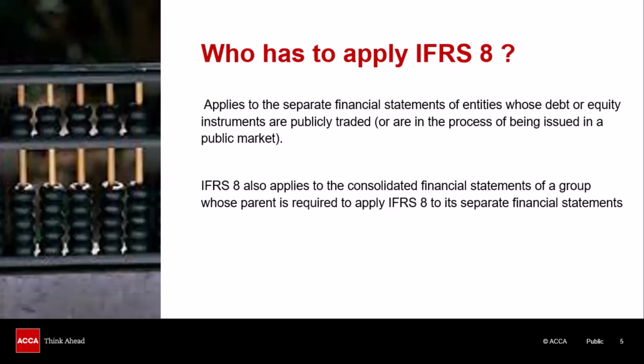IFRS 8 also applies to the consolidated financial statements of a group whose parent is required to apply IFRS 8. This just means that if the parent is listed, if the parent has any debt or equity instruments that are publicly traded, and it is producing consolidated financial statements, then they also need to apply IFRS 8.